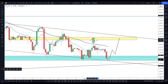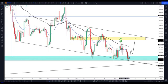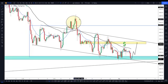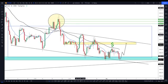This region would not only represent a sweep above these highs that were marked on April 2nd. So anyone that's currently still sitting in shorts, looking to sell Bitcoin, would get taken out of their position. But not only that, you would also respect the prices of any institutions or larger traders that entered their positions up here during the liquidity grab that we had on April 21st. If the bulk of their transactions was residing up here, at or slightly below $42,000, then it wouldn't make sense to retest these prices as long as they're holding on to it. And so we technically never retested these prices.